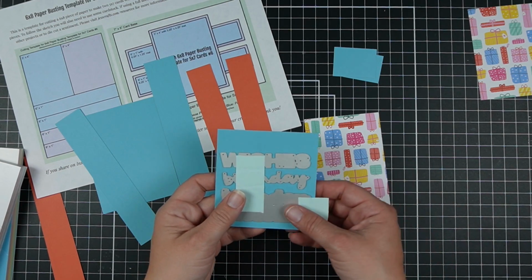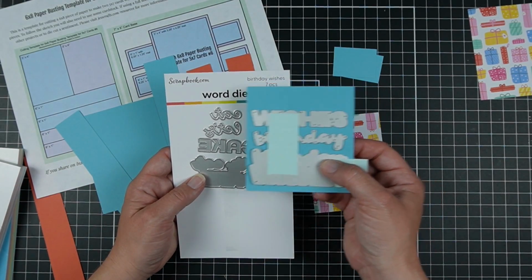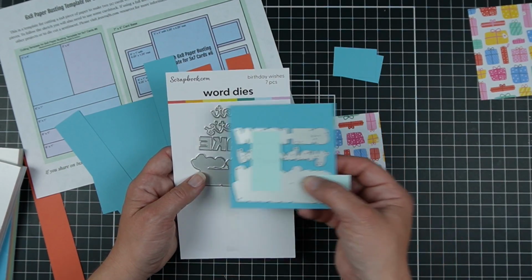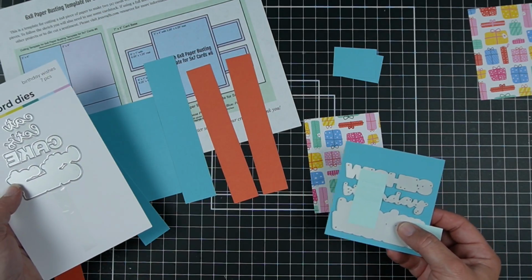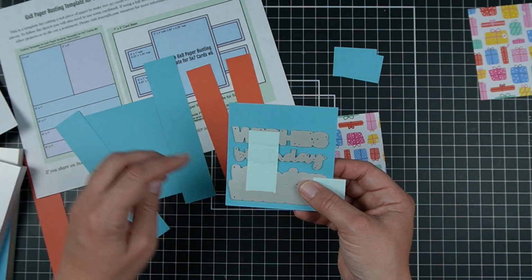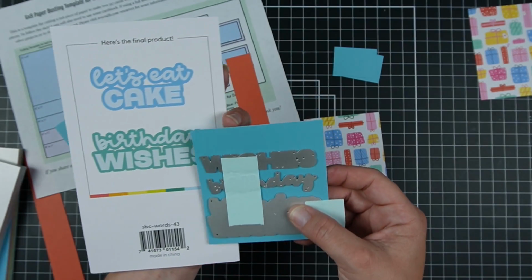I want to die cut a sentiment. It is going to be the Birthday Wishes sentiment from the Birthday Wishes die set. This is also part of the deal today if you're watching it the day that it's released, so you can check that out. If you feel like you need some new birthday supplies, it might be a good fit for you. So I'm going to cut the shadow and the 2 words, and if you look on the back, it shows you how it's going to look in the end.